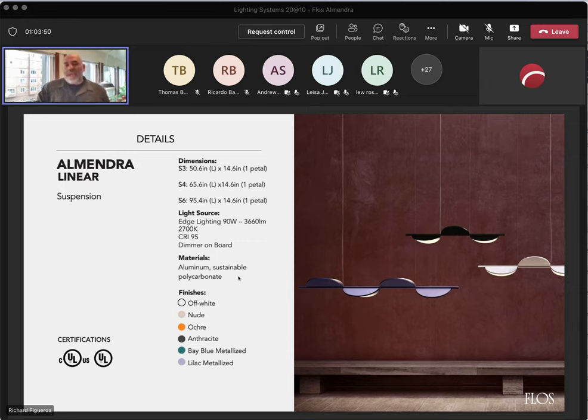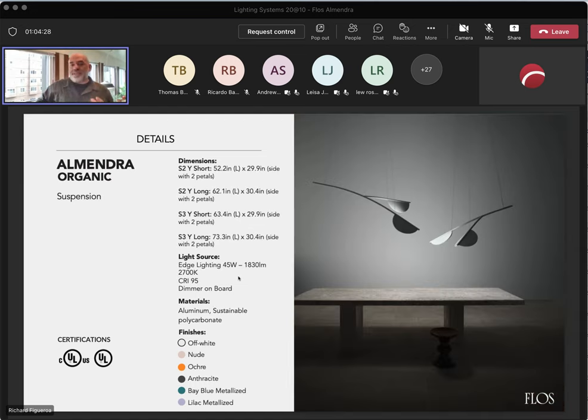Another key point is how you direct the petals — this is done pre-installation, not after. It's not a fixture where you rotate the heads after it's been installed. When it gets installed, the electrical contractor or installer can place each petal in any direction around that hexagonal screw. You can have it direct or indirect, but keep in mind it is a hexagonal screw, so there are incremental positions. Be careful — there are limitations on how much you can rotate the head per linear section, as you can't have one side fully turned and the other plain or it will be off balance.